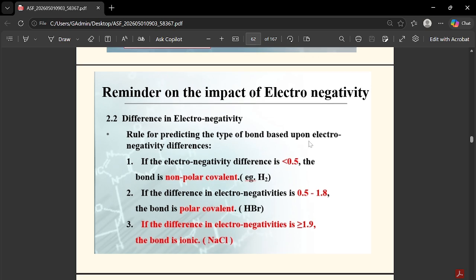If you remember the last lecture, I showed you the difference between non-polar covalent bonds and polar covalent bonds, right? This time, you can see that if you have an electronegativity difference of 1.9 and above, it is typically an ionic compound, for example, like NaCl. Okay, so just make sure to internalize this.